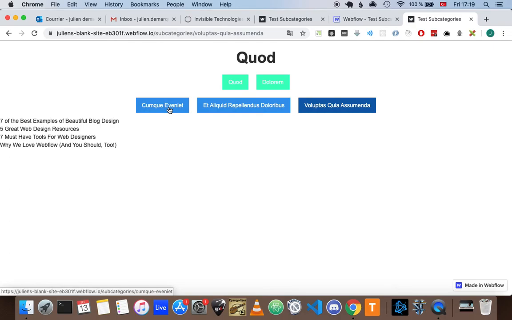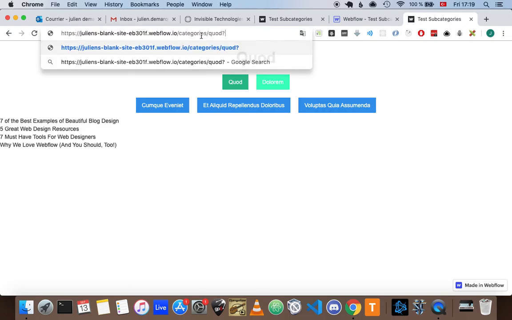I realized this would be really hard to do in Webflow. Basically the way to do it in Webflow would be to have the full list on this page, and then when you click, you add something in the URL, maybe a query parameter, something like sub equals something, and then use this query parameter to filter the list.